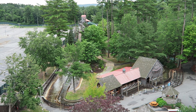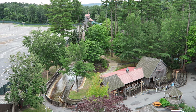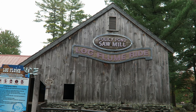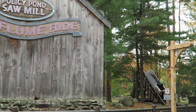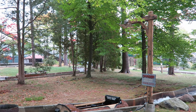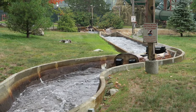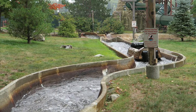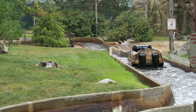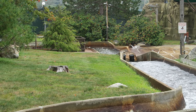Second, the ride is located in a wooded grove and the station was created from the trees removed to install the ride. The station is themed as a 19th century sawmill and even includes a working water wheel. The video footage you're seeing was filmed in 2020 and does not include the water wheel. A few years ago, Canobie removed several trees along the ride's course, which made the ride feel more open — it was sad to see. As you can see, the tree stumps are still adjacent to the trough. Fortunately, Canobie has planted several new trees in recent years and once they grow back, the ride will have the same woodsy feel.